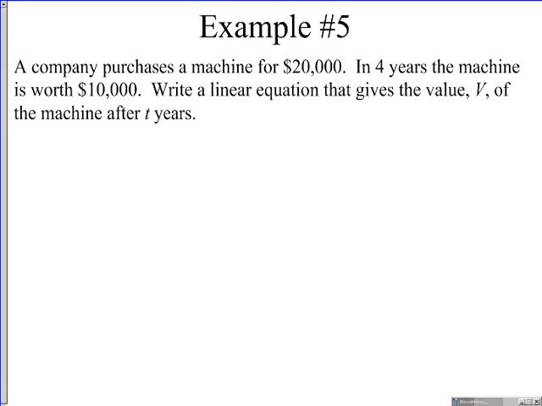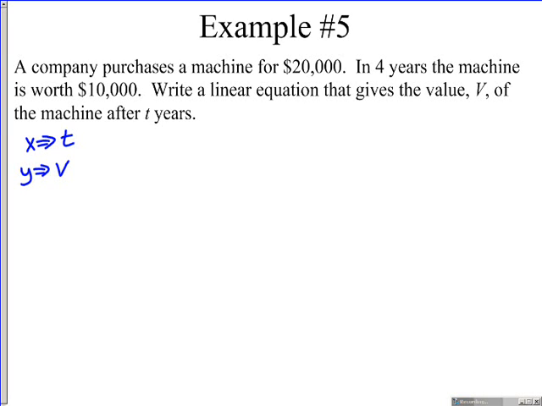All right, when we go to write our equation here, the first thing you need to do is recognize that we don't have variables X and Y like we normally do. Normally we deal with everything in terms of X and Y. That's why we have Y equals MX plus B and so on. In this case, we have different variables. So decide what X and what Y is going to represent in the terms of this equation. X will always be our time. Y in this case is V for the value of the machine.